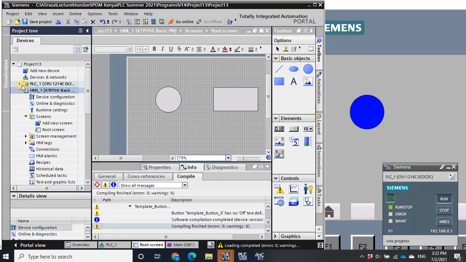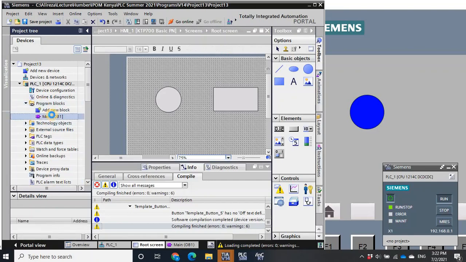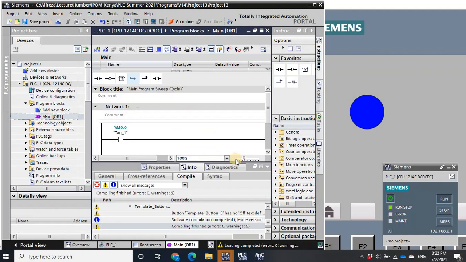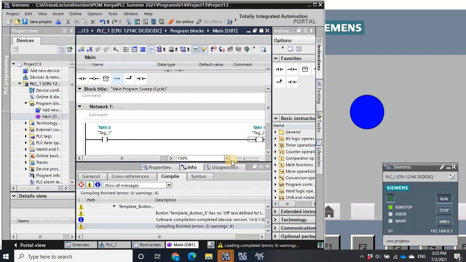Okay, then on the PLC, again, select the main OB, double click on that to see the program, and let me see if I can show that better to you. Okay, this is the program. M00 to M01.